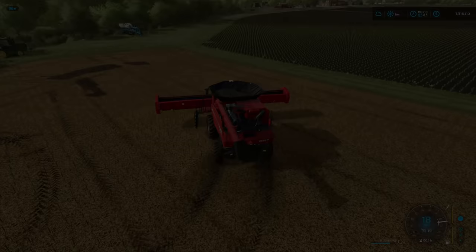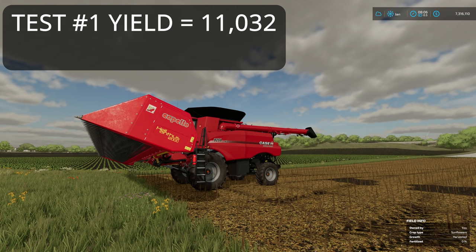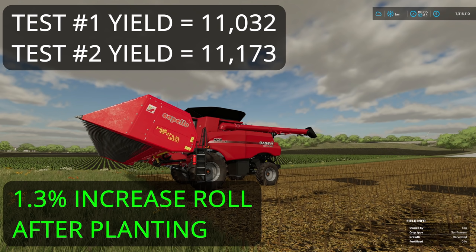All right, so the test is completed. We rolled the field first, planted, and then harvested on test number one. Ended up with 11,032 liters of sunflowers. On test number two, went ahead and planted the field, then used the roller, and then harvested. Ended up with 11,173 liters. So there was an increase of 1.3%.